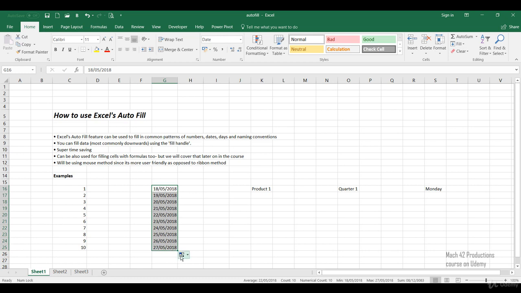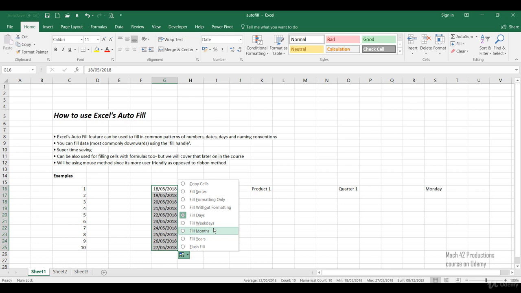Now again, if I click on our AutoFill options, you can also see Excel has given us a couple more options in addition to the ones we had previously, and that includes fill days, fill weekdays, fill months, and fill years. Now again, if we select any of these, it will just fill them in accordingly. So, with regards to fill days, this will pretty much be the same as our dates. See?